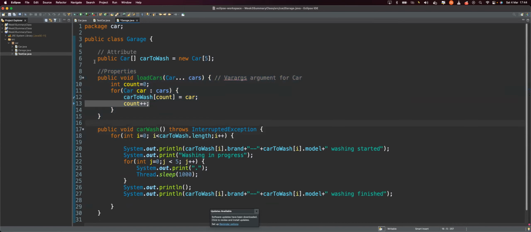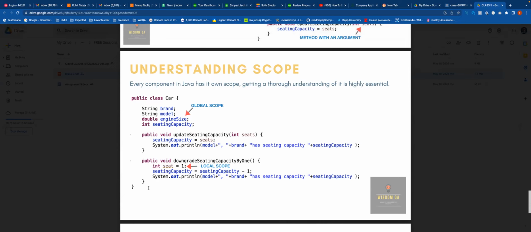This is a global scope, meaning these variables can be accessed by all the other members. So you see brand, model, engine size, seating capacity, everything can be accessed by every other property in the class. Correct? That is what is called global scope. Local scope, global scope. Okay? So that's pretty much about this particular session.